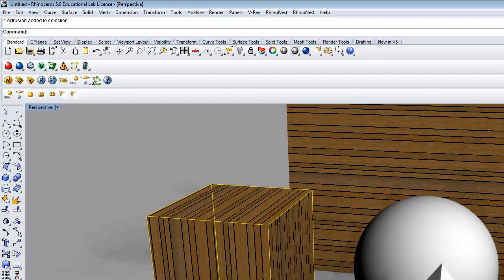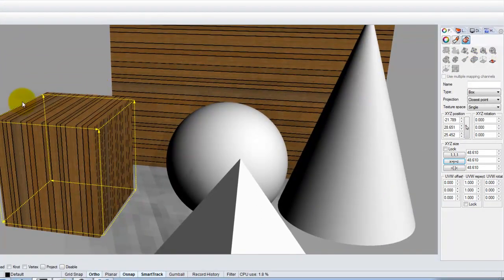But instead, I can do something else. With the object selected, I can come up to these tools once again, and I can click on this button that says Show Mapping. When I click on Show Mapping, it's going to give me this little dotted yellow rectangle. You guys already heard how much I love the gumball, except I told you there was going to be one opportunity where I really like it. This is it. Because the texture mapping is viewed, if I turn on the gumball, I have a really easy way of controlling how this texture mapping is applied.